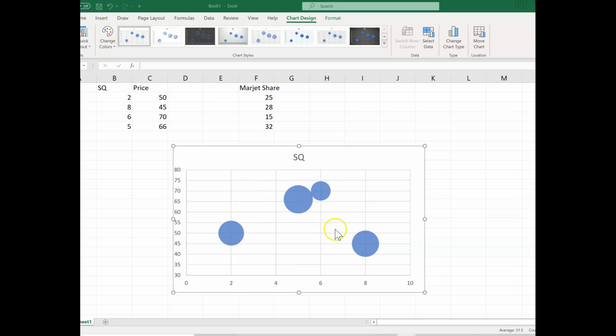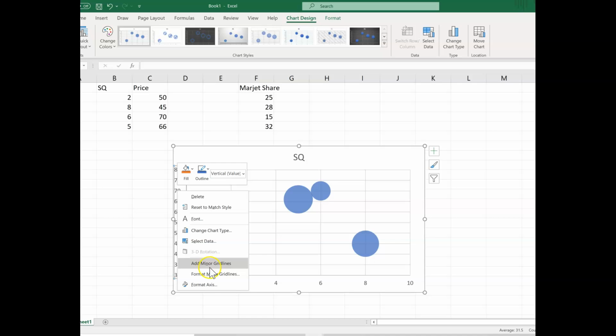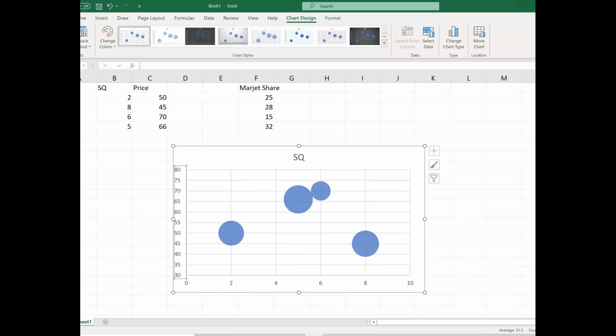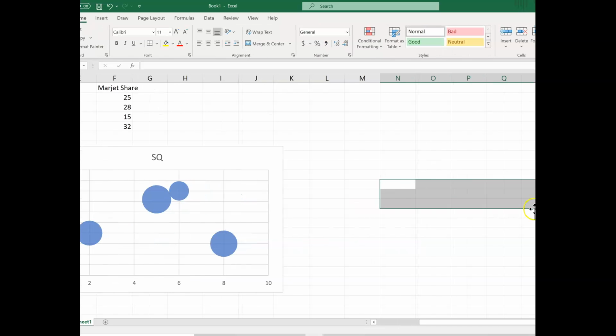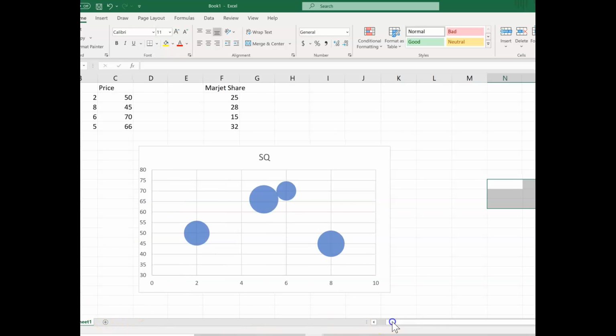And you could see here how everything is relative to price and SQ. And then I would add the labels here. For example, I would change this to every 5. So I'm going to hit format axis. And so for my major, I'm sorry, hold on, let me go back here.